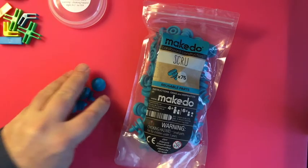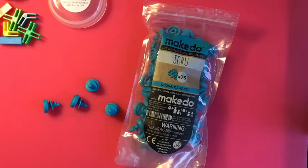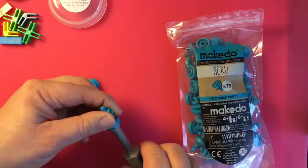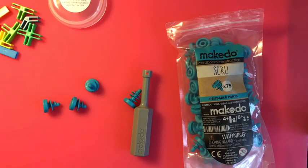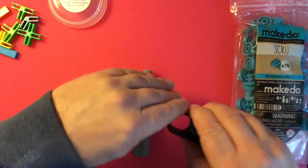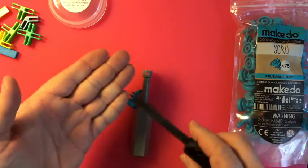Other people have found things called Make Do's, which are screws that screw through the cardboard. You might need to make a pinhole to get started — the kit usually comes with its own little screwdriver. It goes in like that and screws the cardboard together. The great thing with the Three Docks or the Make Do's is that they are reusable. The kit also comes with a kind of saw with a rough edge and thin edge — it's not dangerous; just running it across my hand is no big deal.